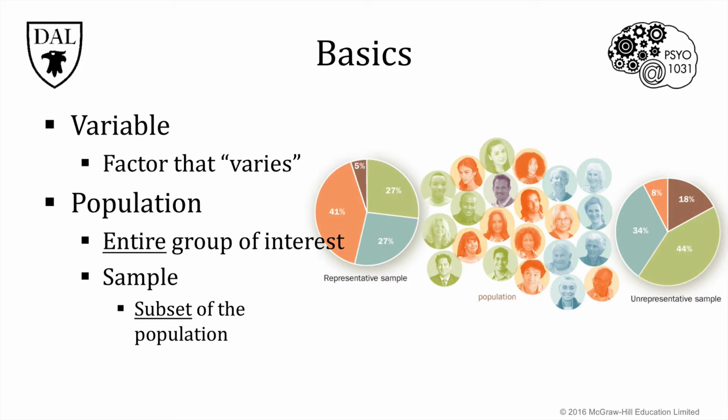You wouldn't want to ask a question about children and then only test female children, because the population of children, of course, is made up of more than just girls. If we want results that are applicable to the population we're interested in, then we need our sample to match that population. Now that we have some of the basics under our belt, we can move on to specific types of research design.